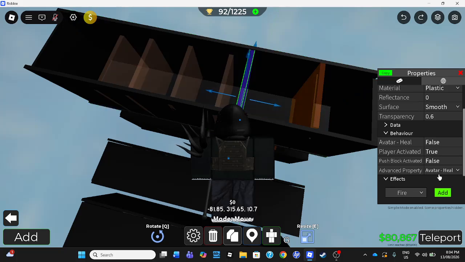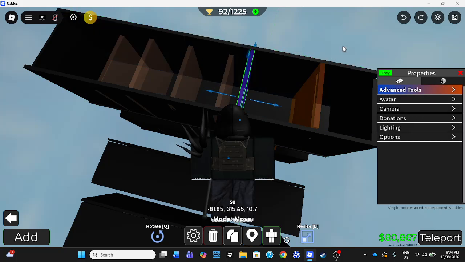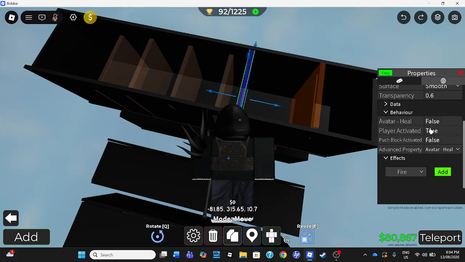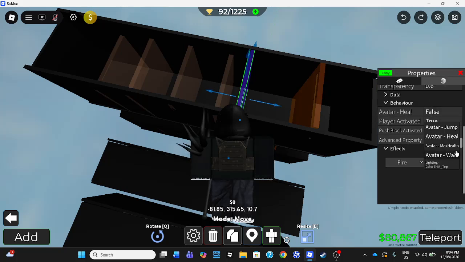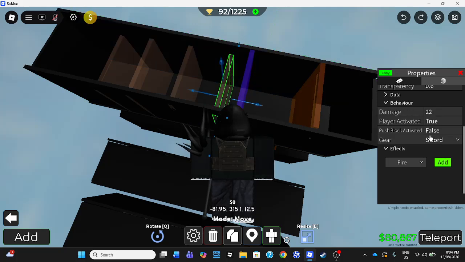For certain characters, you might want to use a global property part to disable healing or other properties, such as, for example, you can modify the jump height if you really want to. So yeah, if you want to do that, then sure.